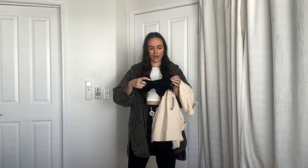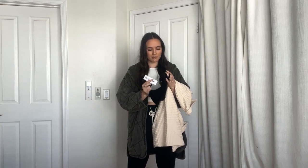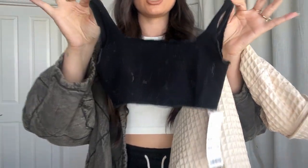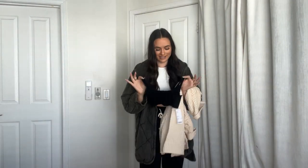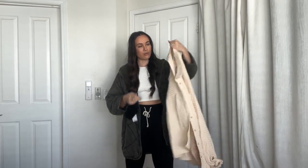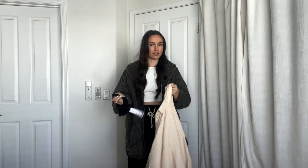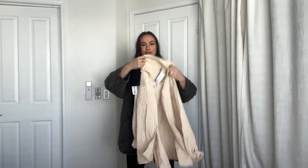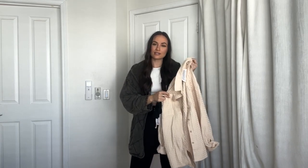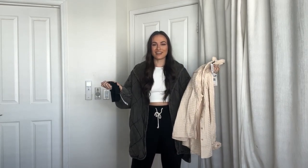The next items I'm going to show you guys — I got this little crop top because I love crop tops, but she's really little, so we'll see how this looks. And then I grabbed another jacket, a shacket type thing — I love this one so much. This is a size large, it's their brand BDG. I feel like they have really good jeans too. It's another cozy shacket that you can wear over a dress, skirt, boots, anything like that, or just lounge at home with sweats on. Let me put these on and show you guys.